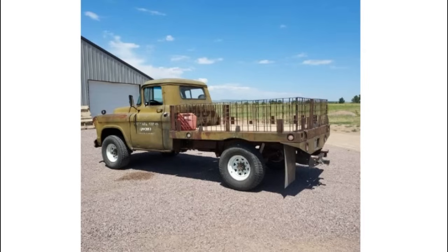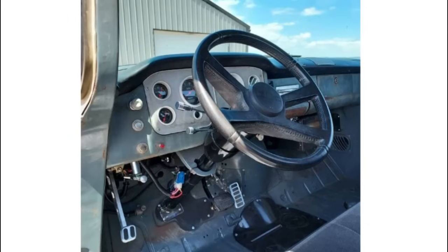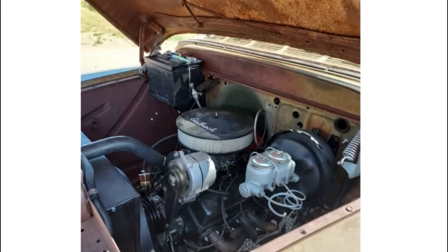This build only has 400 miles on it since completion, meaning everything is still fresh, from drivetrain to suspension. The military-grade underpinnings give it serious off-road credibility and toughness, making it the kind of truck you could show off at cruise nights and still take out to crawl through dirt and gravel on the weekends. It's a true blend of vintage aesthetics and modern mechanical upgrades, perfect for someone who wants the look of a 50s GMC with the dependability and serviceability of a modernized powertrain.